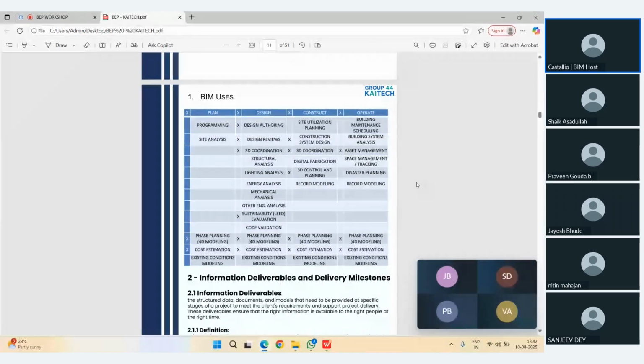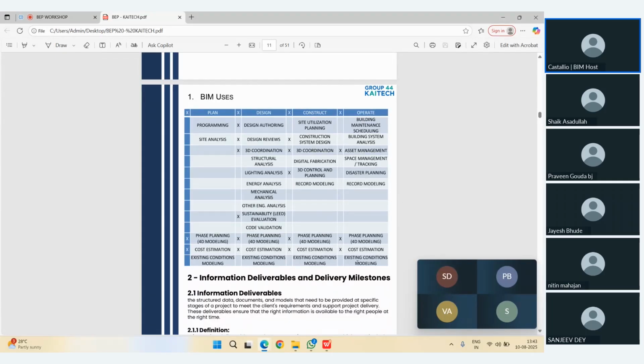Same thing when the design has been frozen and you are going to the contracting during the construction phase: at the same time you need to again study all those four parameters. Whatever you have designed, whether all those parameters match your design or not. And of course, when your model has been handed over, you need to study all those parameters, because all those three parameters are majorly needed during the operation and maintenance phase.